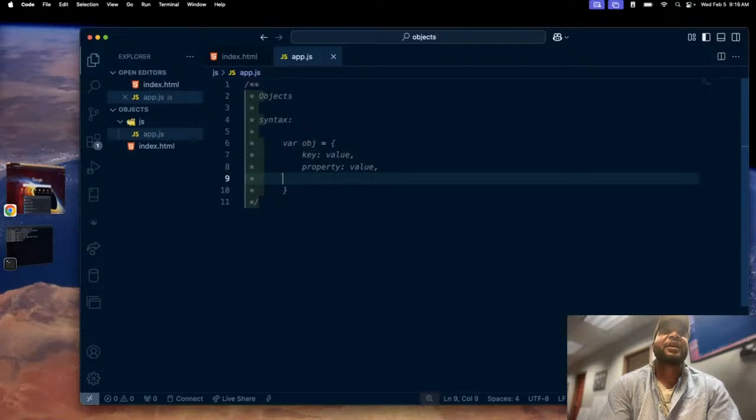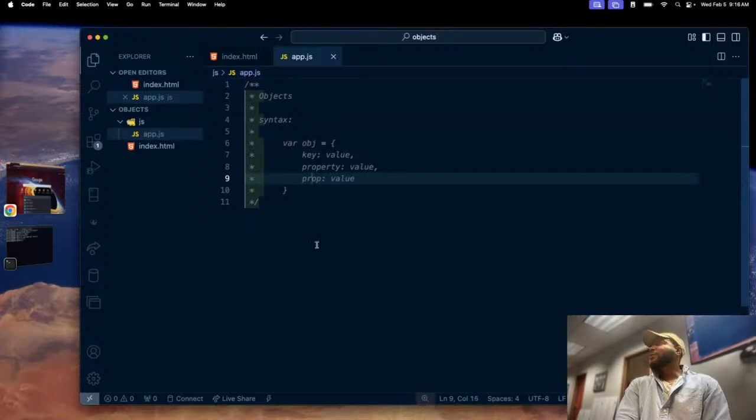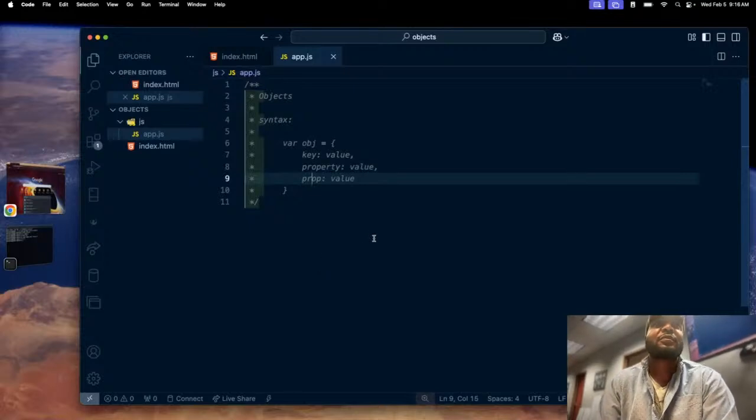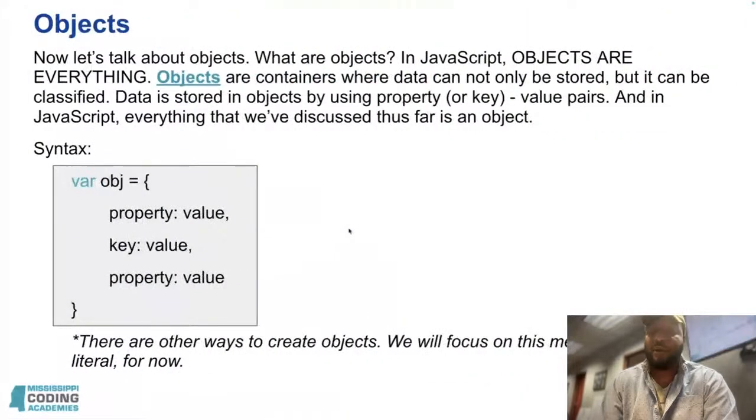And sometimes you may even hear property referred to as prop, but it's the same thing. So this is how you can make an object. Pretty simple.